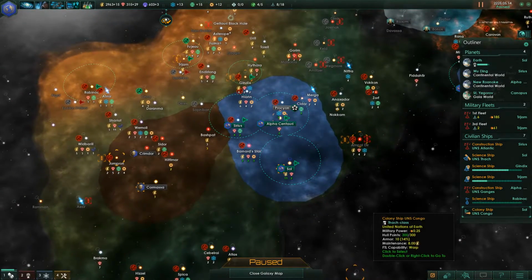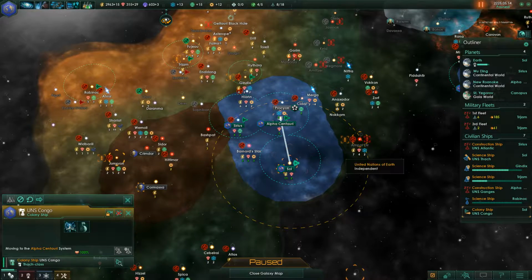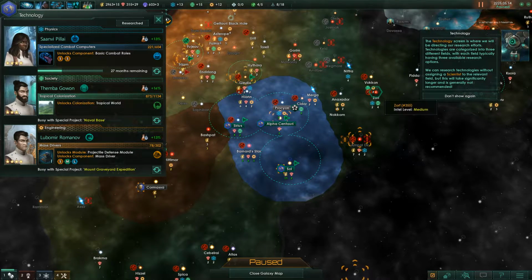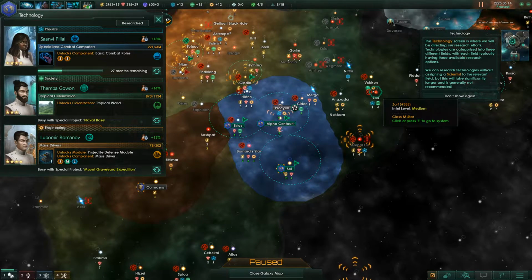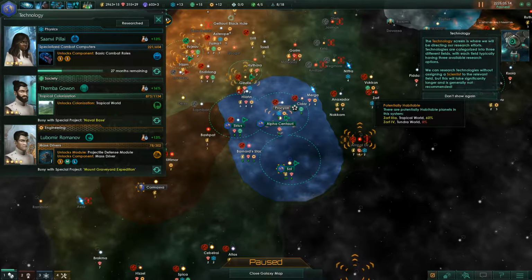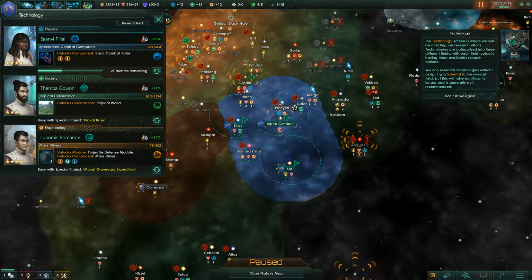So let me select that ship here. At the moment it's en route to Alpha Centauri. I'm waiting for a bit of research to complete before I dedicate it to going to the individual planet. I believe we wanted to get Zorf into our empire. That was one of the planets where we were doing the research for a tropical world. So hopefully that will complete soon.